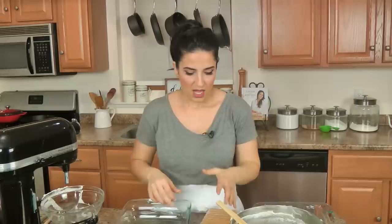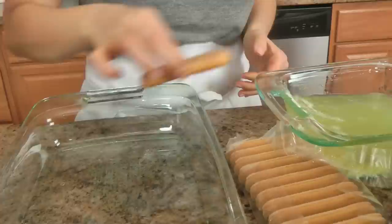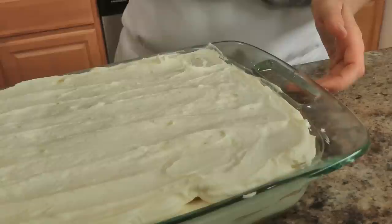You're going to do everything in thirds. So it's going to be four layers of savoiardi all together, just because you need a top. You take each one. You dip it quickly in your limoncello mixture. Quickly. Not too long. Because believe it or not, this quick little dip absorbs so much. And then just make a layer. Okay, that is the top.